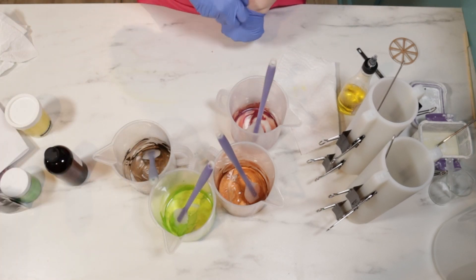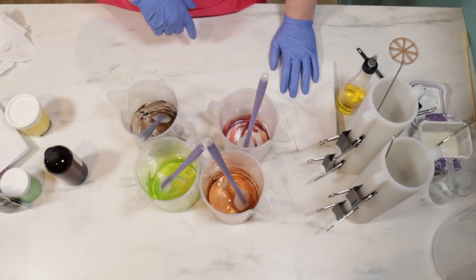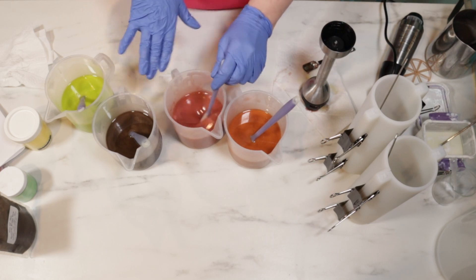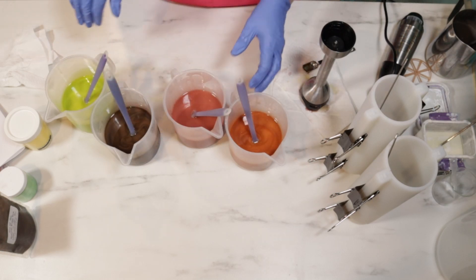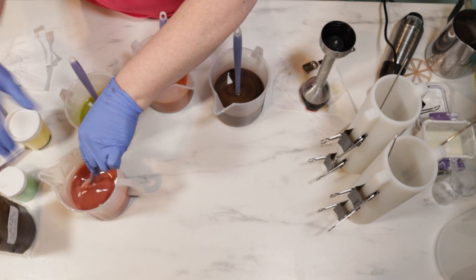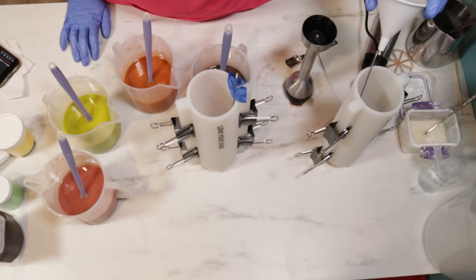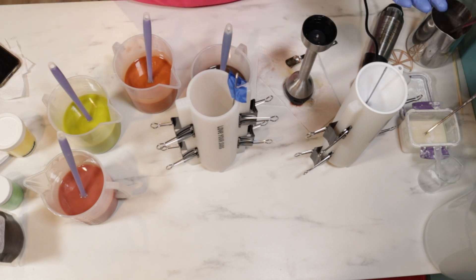I'm going to get my soap ready — I won't show you that part since you've seen me make soap before. I'll bring you back when I have the soap all portioned off. I'm actually pretty happy with the colors. I did add a little more Merlot Mica — it was a little too pale, but I want it on the paler side. I honestly don't think I should have to pay for how-to instructions on using a product I purchased, so I'm going to wing it. I hopped on YouTube and found that Holly from soap making used a funnel to keep the pull piece upright — so that's what I'm going to do.